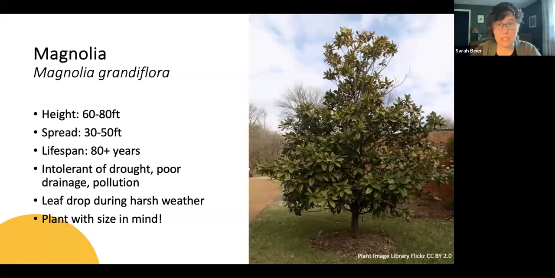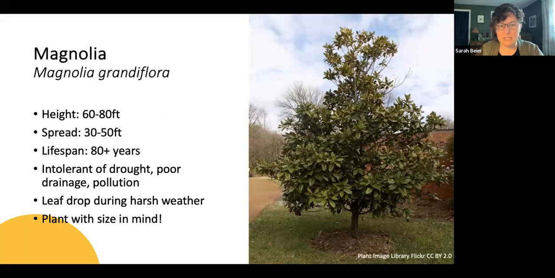If you're in the market for a huge evergreen, you might look at Magnolia grandiflora. These are long-lived, very, very large trees. They are somewhat well adapted to the Kansas City area. These are mostly found to our south and east. They have really thick, leathery leaves that they will drop when they're stressed. So during drought, during harsh winters, those leaves drop. They don't deteriorate very quickly. So depending on what you plant it near, you may have some cleanup to do.